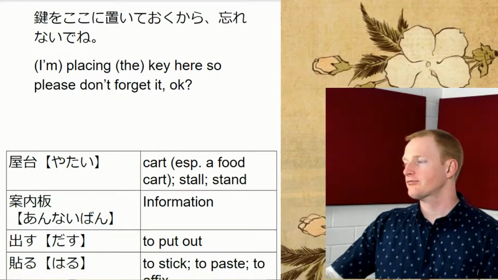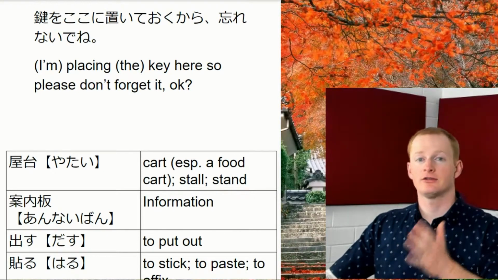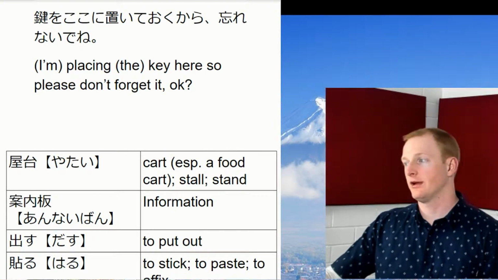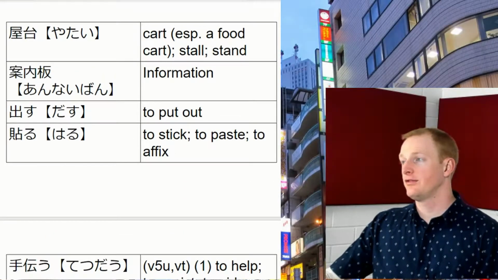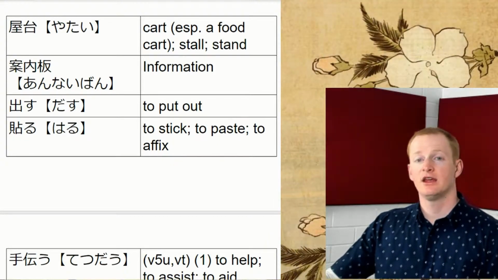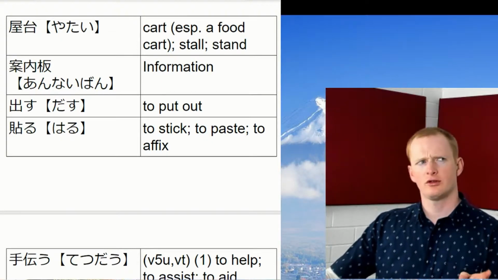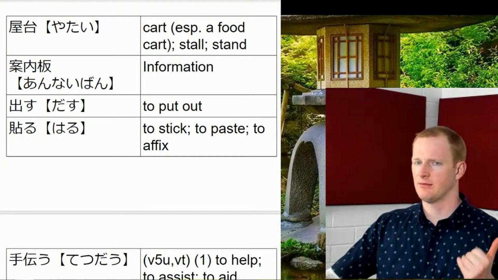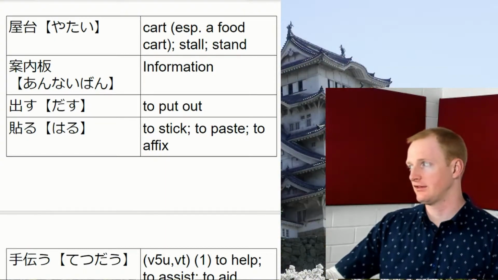All right. So we're going to see this in some dialogue. We're going to see this te-aru and te-oku form to get an idea of what kind of sentences we can also expect this to come in. All right, but first we'll just go through some words here to help us understand the sentences. So this dialogue is about a bunkasai. All right, this is a very common event in Japan, generally run through school, both high school and university. I'm not sure if it happens at lower levels of school. I know at least it happens in high school and I think junior high, but I'm not sure about primary school, but it probably happens all through these years.